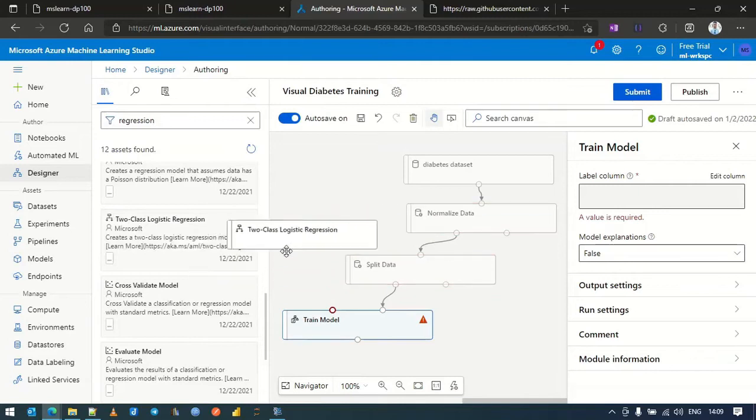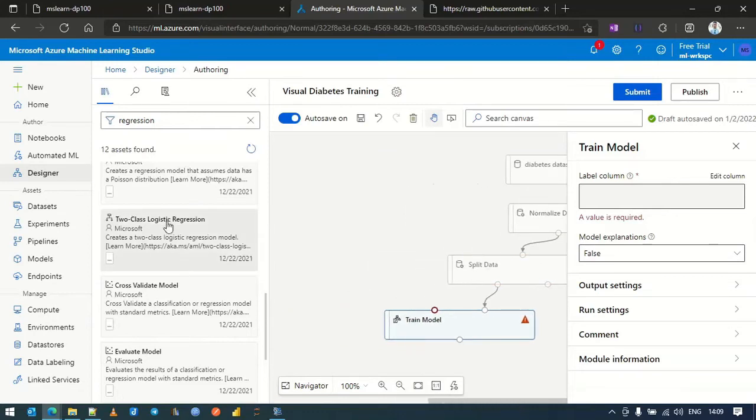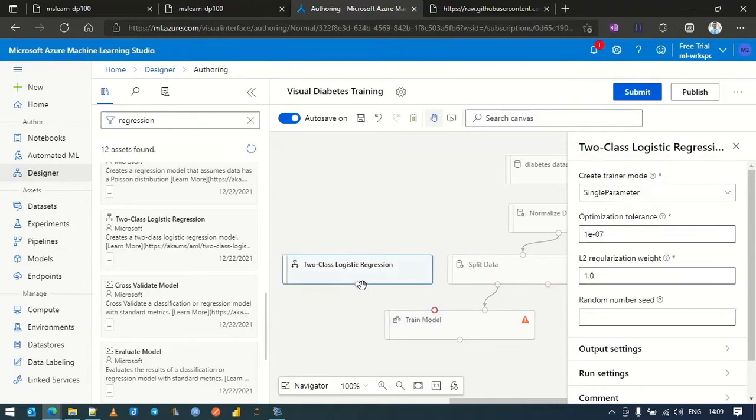We'll put it here. Just a minute. I'll just drag it here and put it here. Now this will be attached here.